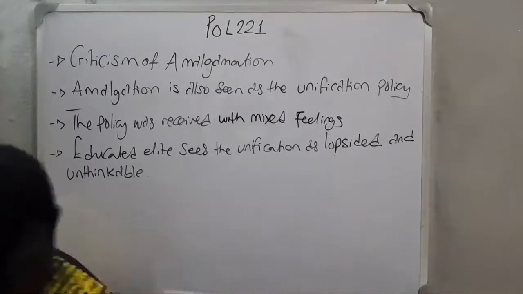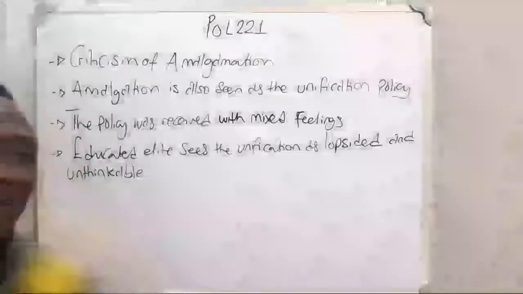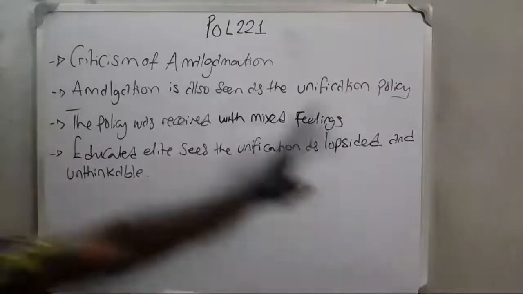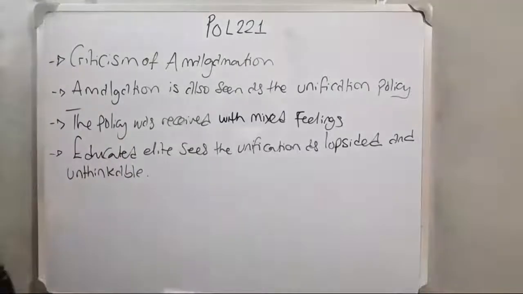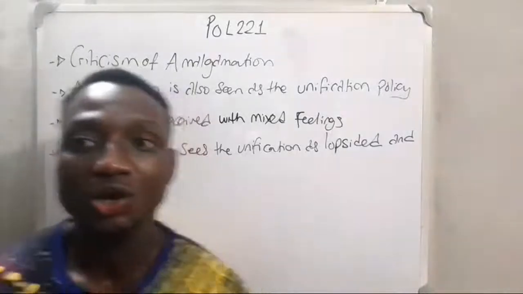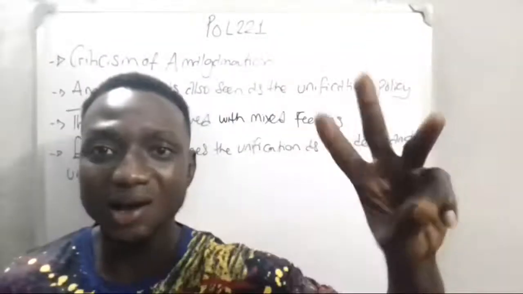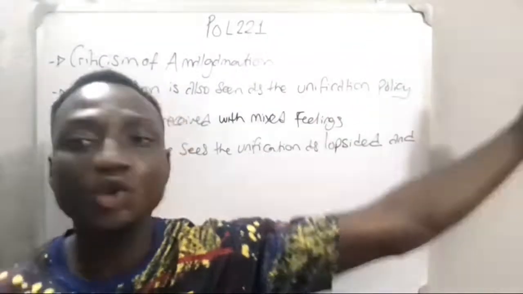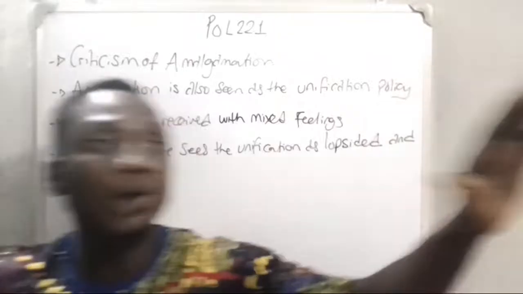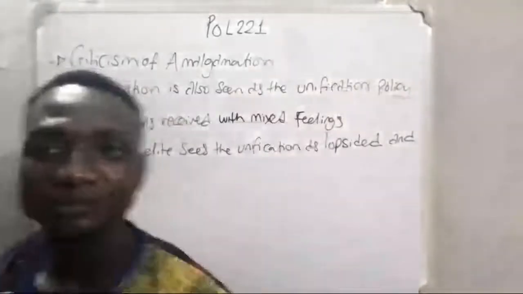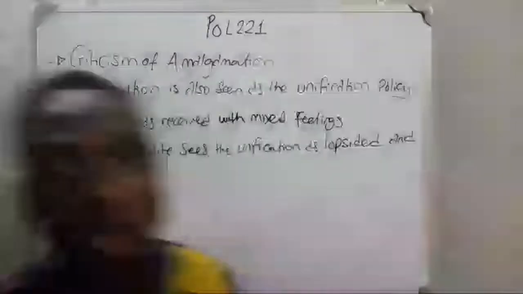Okay, thank you for that, Miss Justina. It is not supposed to be one-sided and unthinkable. These are different protectorates that have a different system entirely. Was it in this course? Okay, it was in POL221, when we were made to understand that the three socio-ethnic groups in Nigeria, according to the colonial era, were grouped into three different political societies.